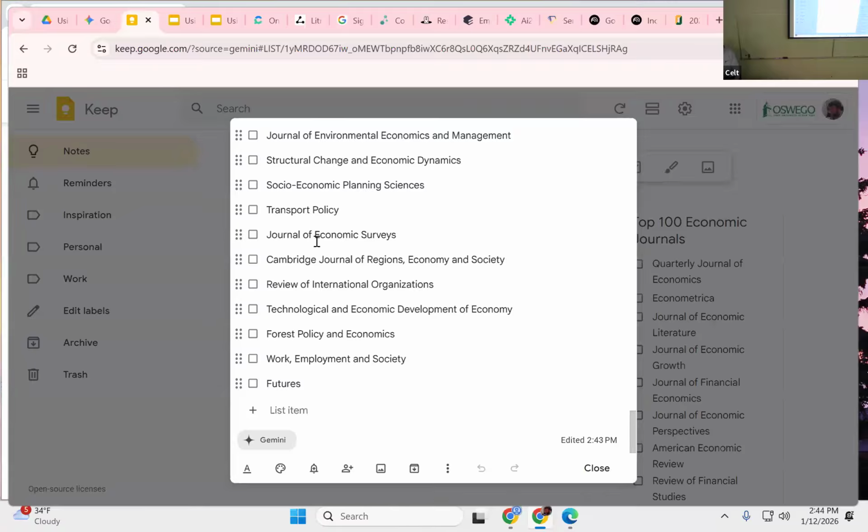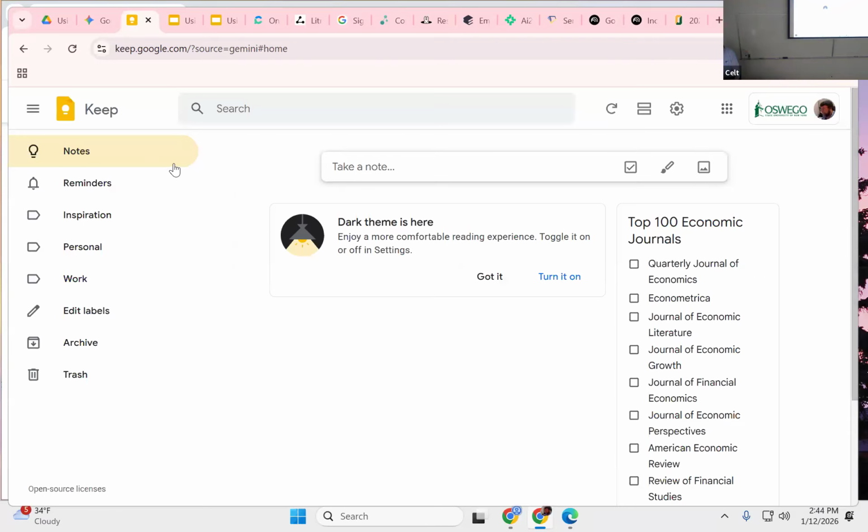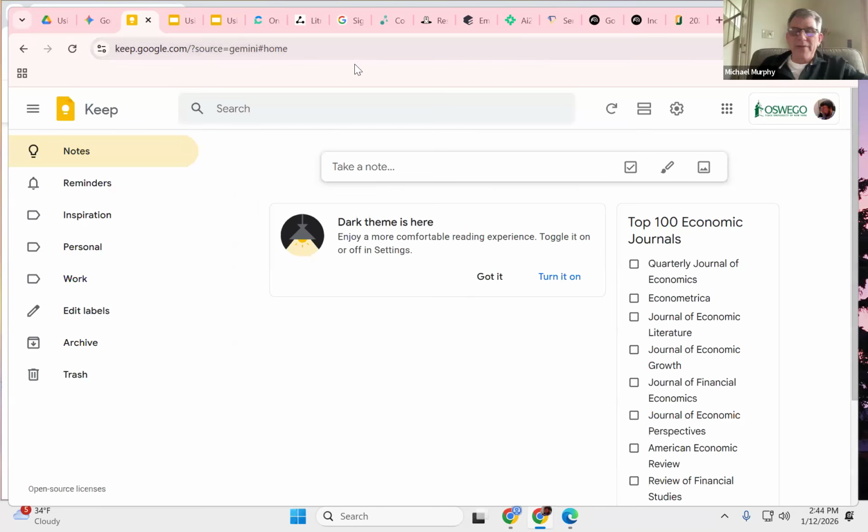But this could be a starting point, by finding journals that you find appropriate and just putting that as part of your prompt. And so any of these tools should have access to those journal articles in major journals. Well, they won't all have access to the full articles, but they will at least have access to the abstracts.